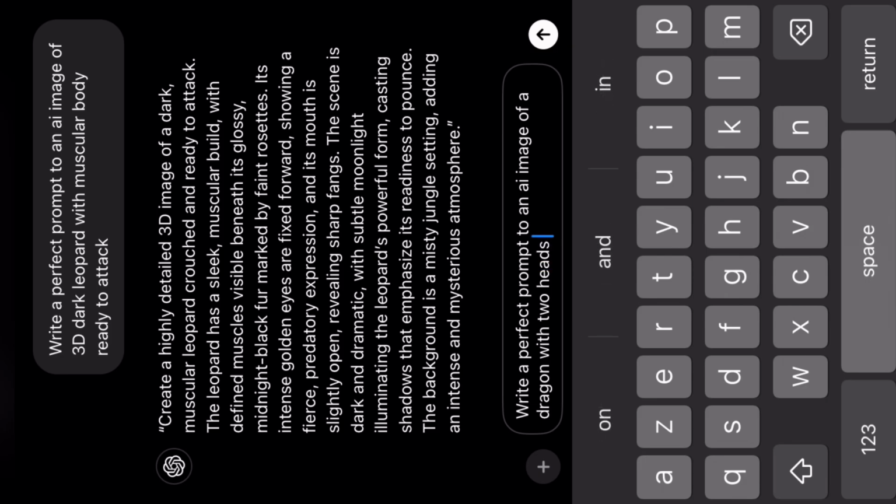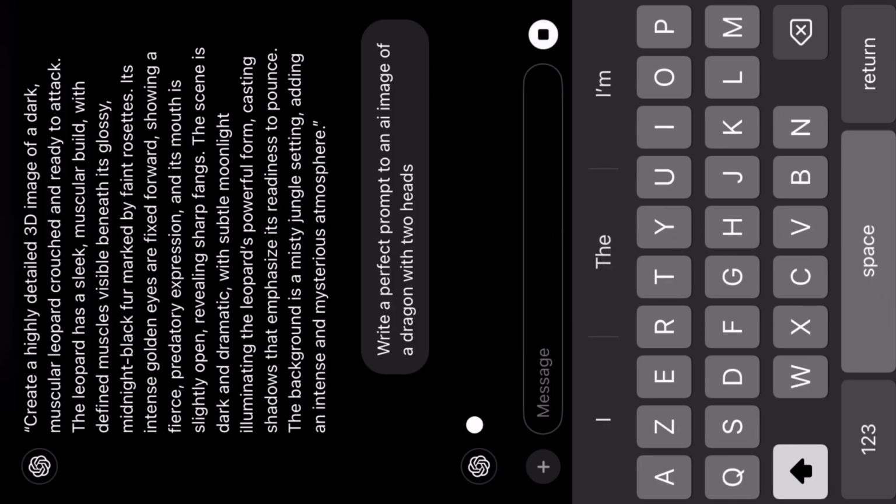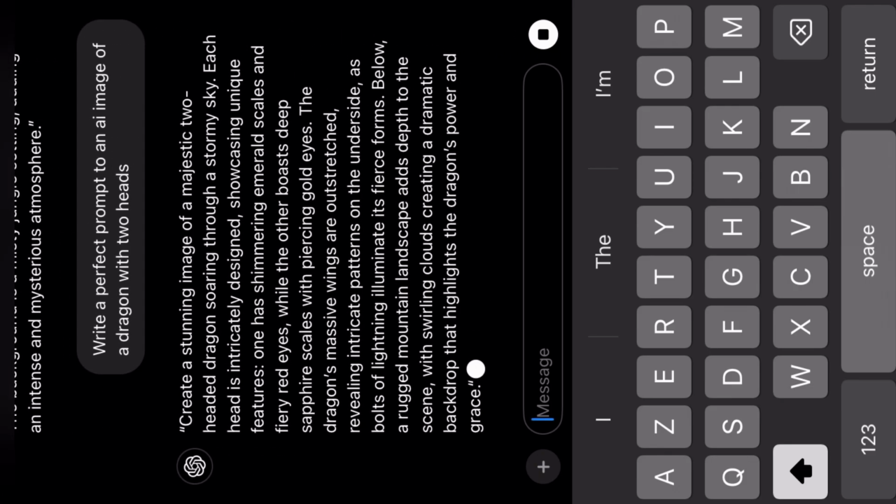So let's see what the AI brought. You copy the text.